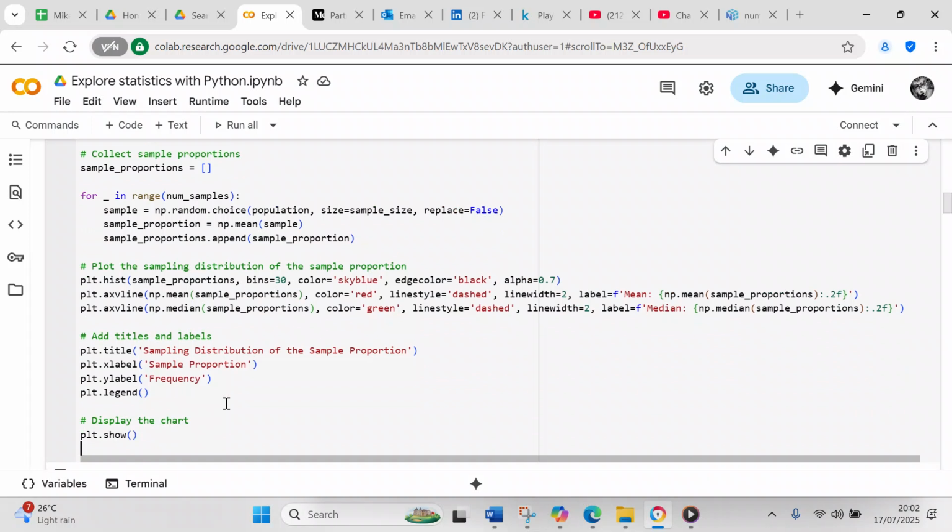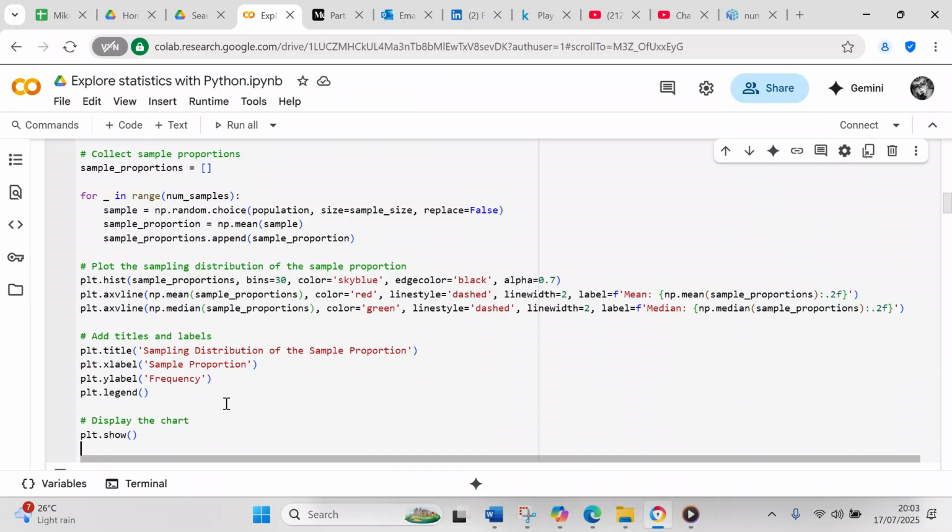And then plt.axvline, brackets np.mean sample proportions, color equals red, line style equals dashed, line width equals 2, label equals mean. And then plt.axvline, brackets np.median sample proportions, comma, color equals green, comma, line style equals dashed, comma, line width equals 2, comma, label equals median.